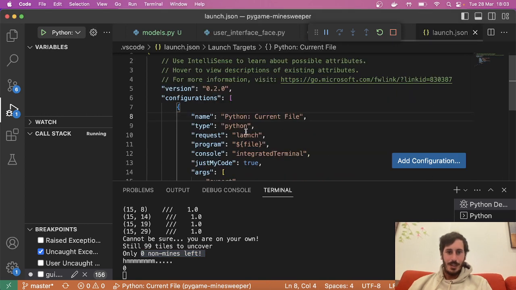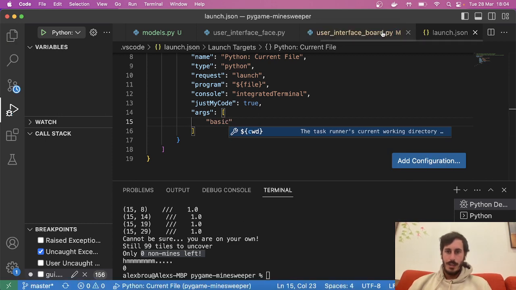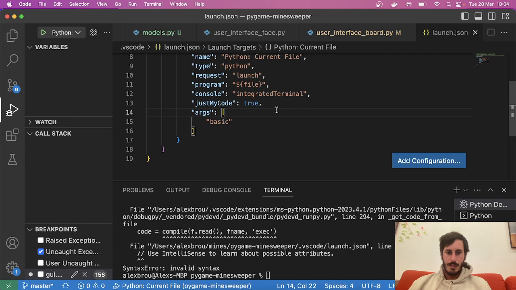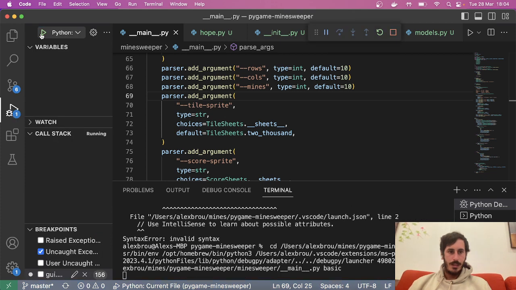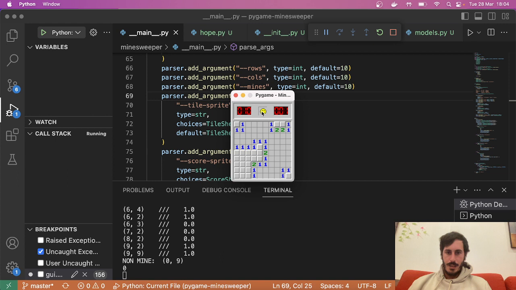Let me just come here. If I change this to basic, it will be faster. Something went wrong. Let me go again. Okay, it played well again.